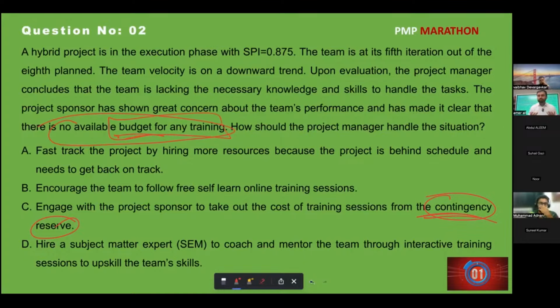When you do not have money for it, how can you say that I'm going to ask him again? He already said that. Okay, clear, sir. Okay, so this will be eliminated, clear, as a first thing. Fast track, this has nothing to do with that. Yes, sir. You don't have money.